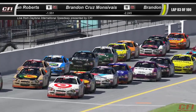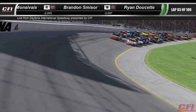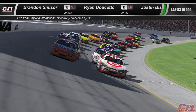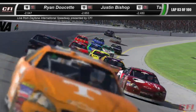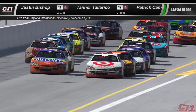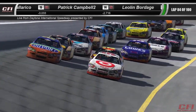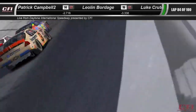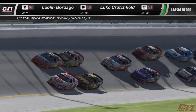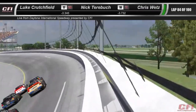As we get the pace car off the track, 17 laps to go in official competition. Green flag back in the air. We're back racing. And Wilson, with a good restart there on the low line, got a lot of help from 5 other cars. Duquette, actually, no, now Hancock moves up to the high line there, but Wilson still leads the way. 2 by 2 for the lead, going through 1 and 2 with McKissick up on the high line.